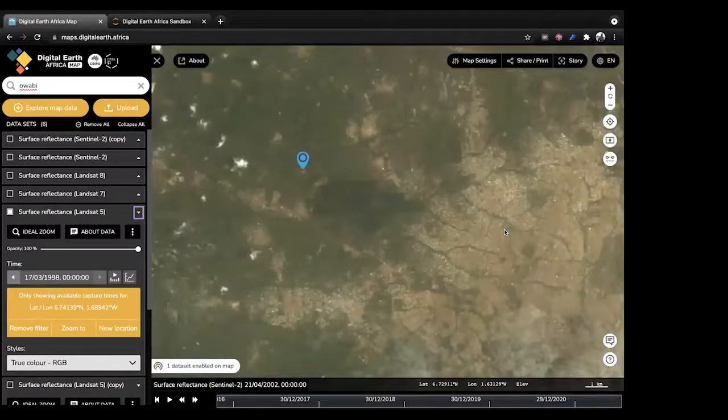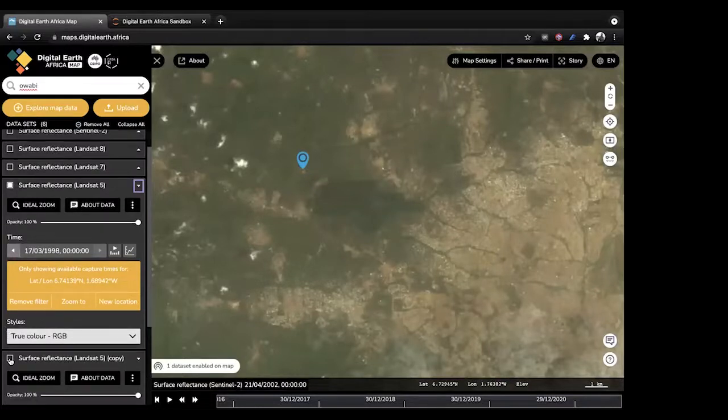To make it easier for us, we will use the compare tool. To use the compare tool, I'll turn the Landsat 5, the 1986 data, also on.